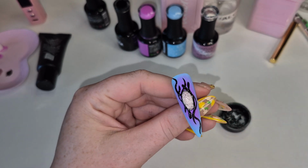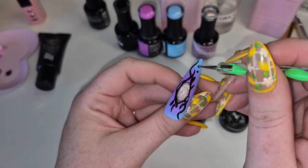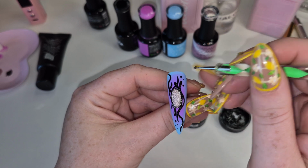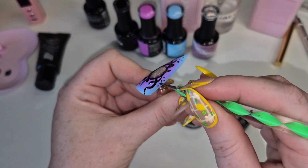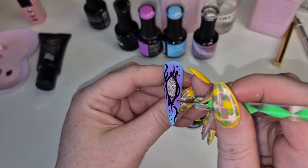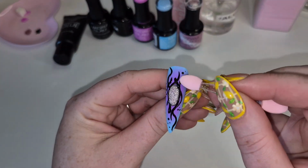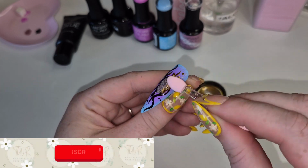I wanted the lines to intertwine and interlock, and the first one that I did, I thought we'll do one line at a time and cure it at each one, so that when we do the next line, if it does happen to go over the top of it, that would show up when we come to chrome it, because it'll be different dimension, different textures. But I got bored, so I ended up just curing that one line and then just going ahead and doing all of them all together. Added a few dots, and then chrome.